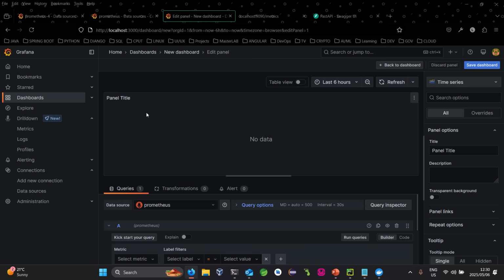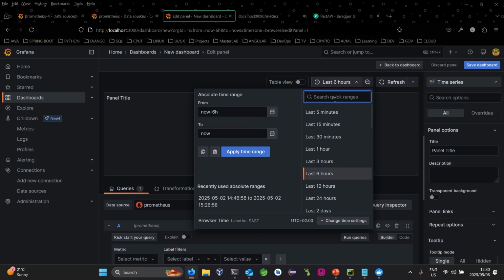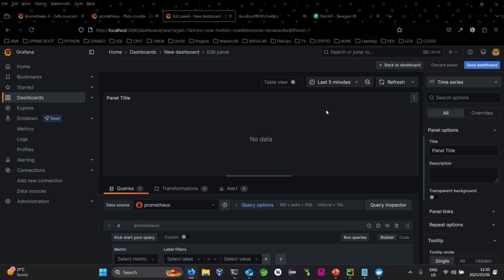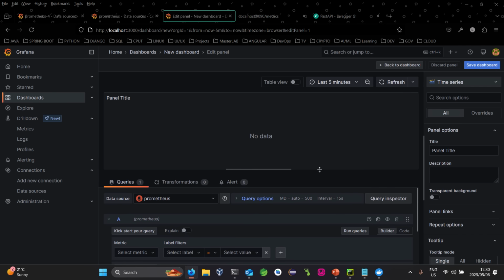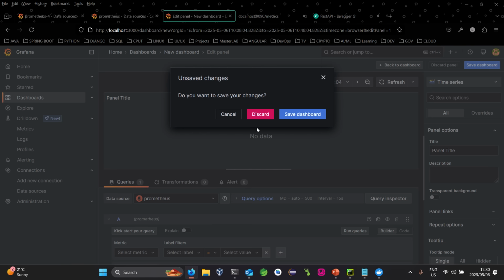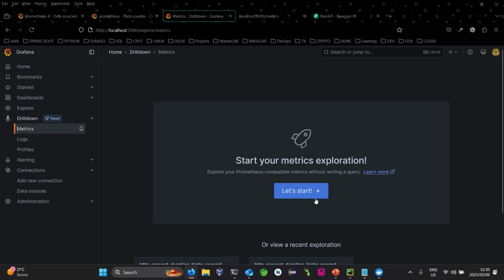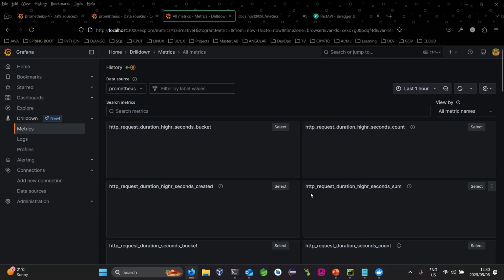Okay, Prometheus, probably that. Of course, looking at the last hour, meaning we need to look at the new logs. That's what we need to do. But of course, it will only show you data when we have made some amount of requests to the application. But for now, instead of looking at that, let's look at the metrics. Metrics are very much quicker to discard, of course. So let's look at the metrics for the application.